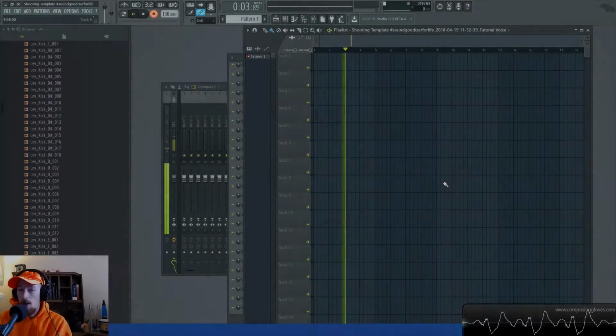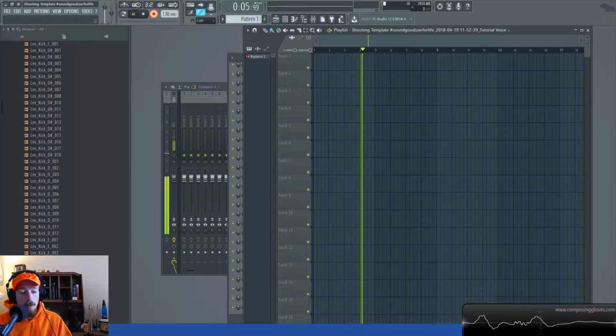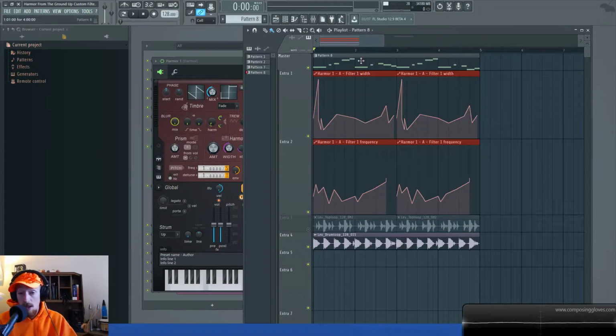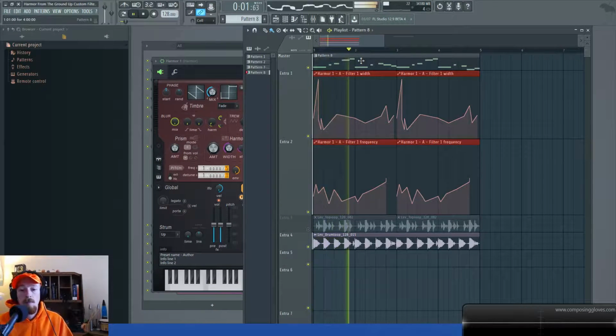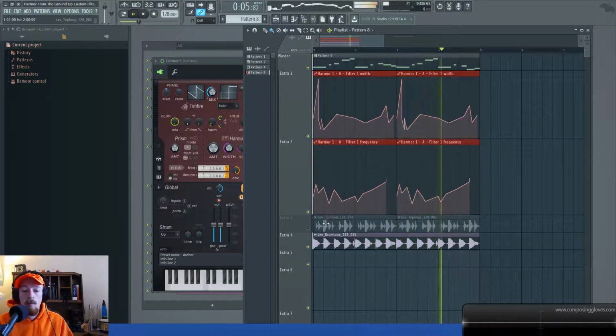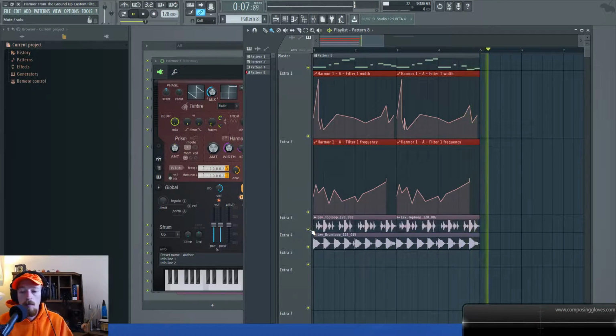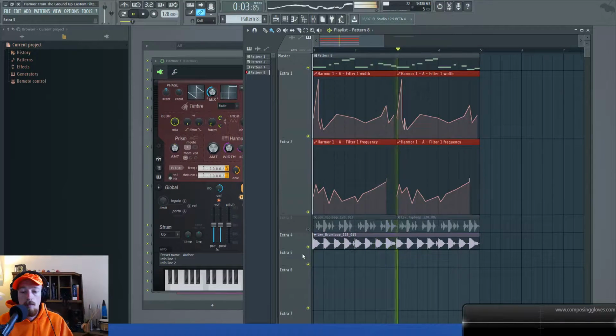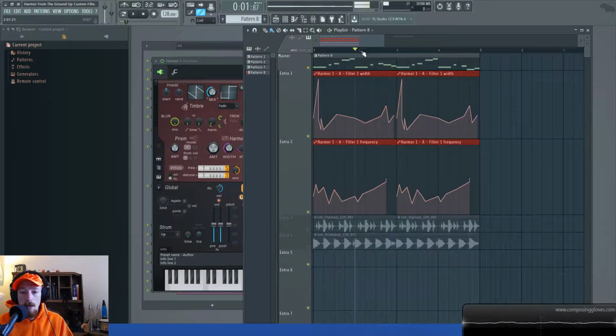YOLO composing gloves here, and today we will be taking a look into the custom filter shapes inside of Harmor. They allow you to make some resonancy vowel type sounds similar to, well, just like this one. Yeah, so we got these nice, that kind of a thing over here.